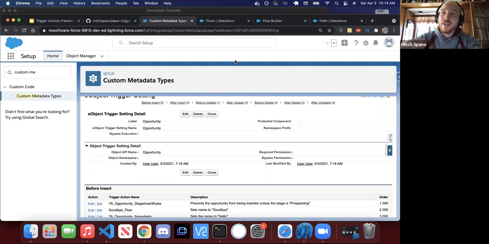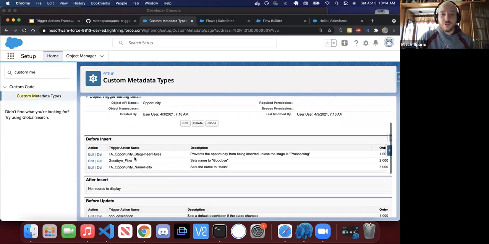What I would do is I would create a trigger action for the legacy opportunity trigger handler before insert, the legacy opportunity trigger handler before update, the legacy opportunity trigger handler after insert, and then after update as well. And then each one of those would basically be one trigger action that does all of the logic that's contained in your legacy code. And then slowly over time, you pull things out of that legacy action into their own individual action classes. That's been a really effective mechanism that we found.